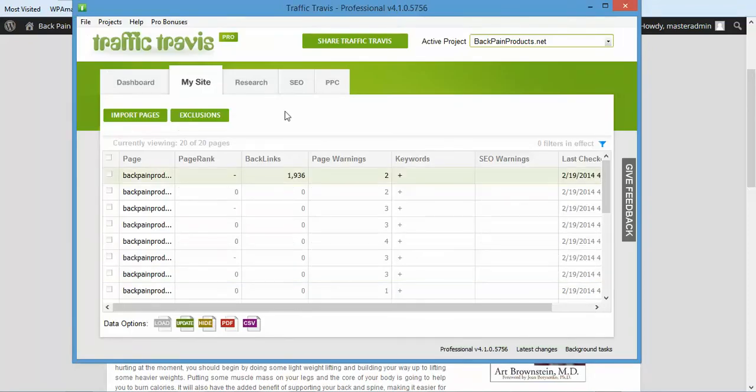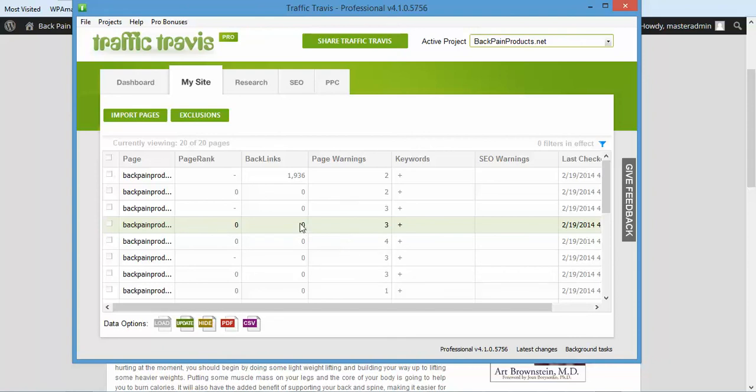Let me show you something real quick. These are all of the posts on our site. Now, when you really get going with this, you've got all your posts SEO optimized, and then you're into the promotion stage of each individual post on your site. What you can do is click in on one of these posts and double click, and it'll open up a new pop-up box, and it will allow you to see some more information about this particular post.